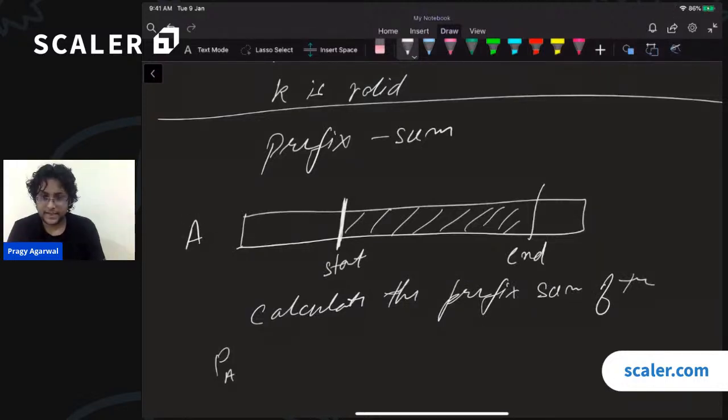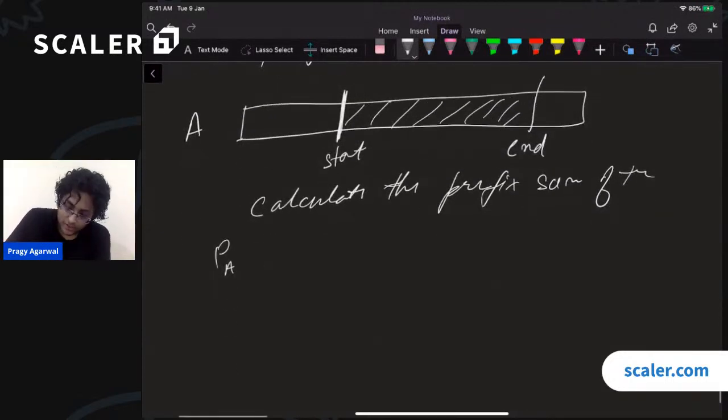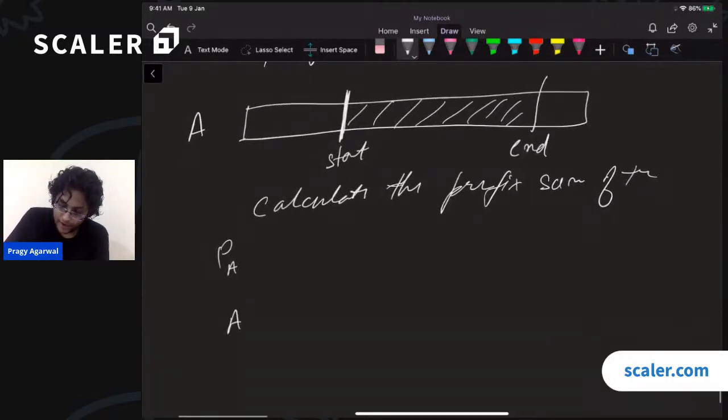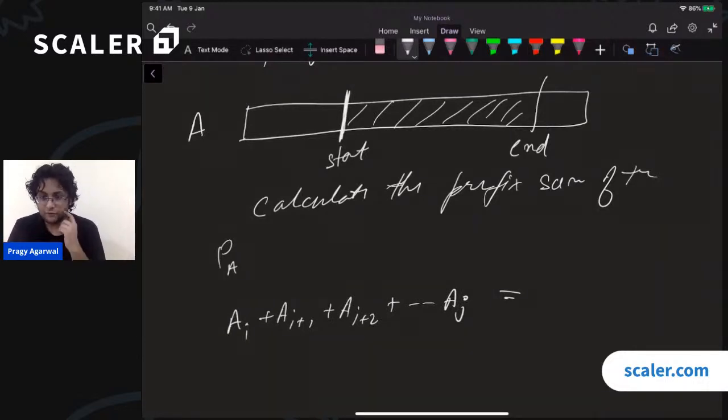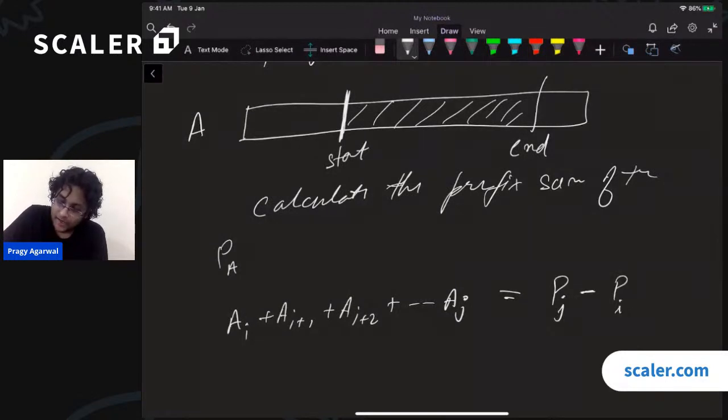Now, if I were to tell you to calculate A of i plus A of i plus 1 plus A of i plus 2 plus all the way till A of j, then how can you express this in the form of prefix sum? Well, this is simply equal to P of j minus P of i minus 1.